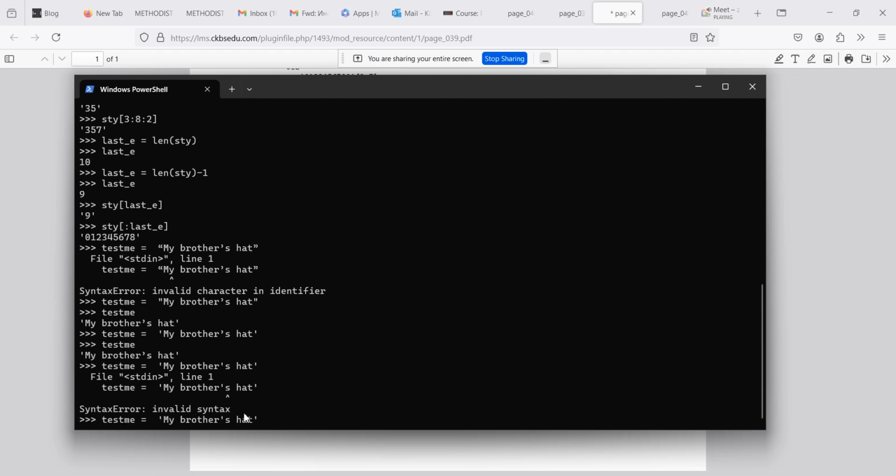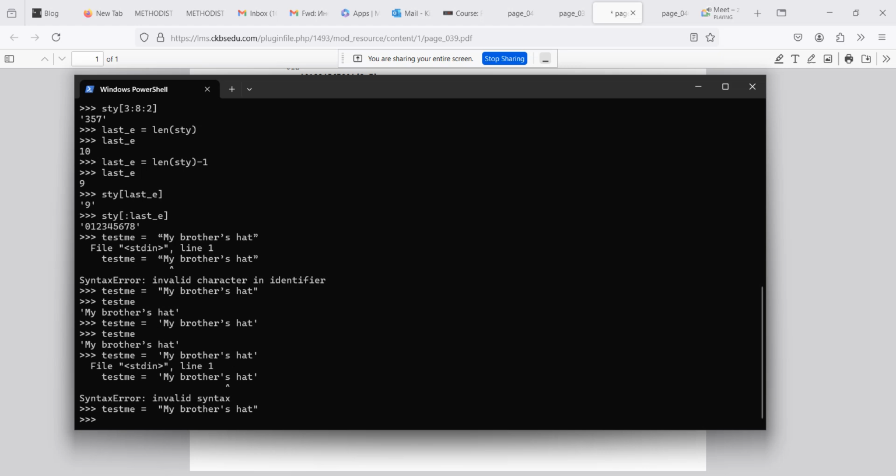So if I come back here, to solve this issue I need to change this one to double quotes, and then change this one to double quotes. Now I can run this code and everything will work.